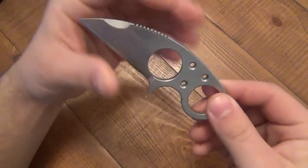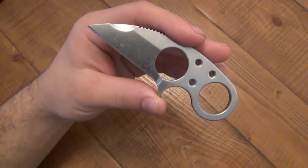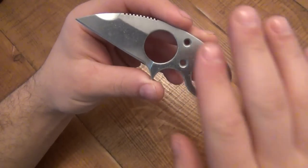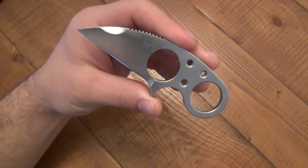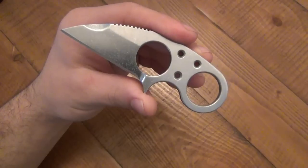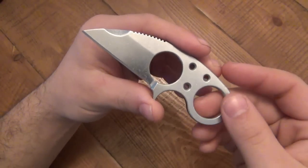This is one solid piece of D2 steel. I think the heat treat is fantastic — it came razor sharp, easily slicing paper, and still going through phone book paper fairly cleanly. I did sharpen it twice since using it, but I've been putting heavy use on it, so that's to be expected. The stone wash finish — I've gotten this wet and didn't maintain it like I would carbon steel blades, and I've had no issues whatsoever with rust. Some people get D2 and have surface rust issues; this one didn't have that issue at all.